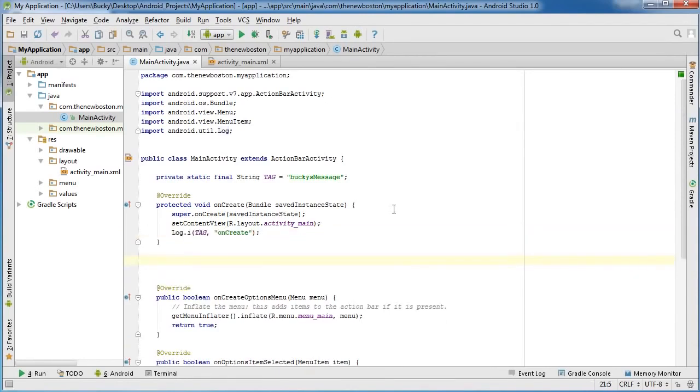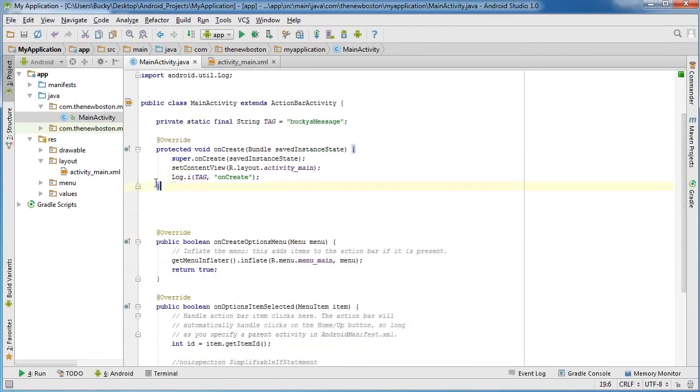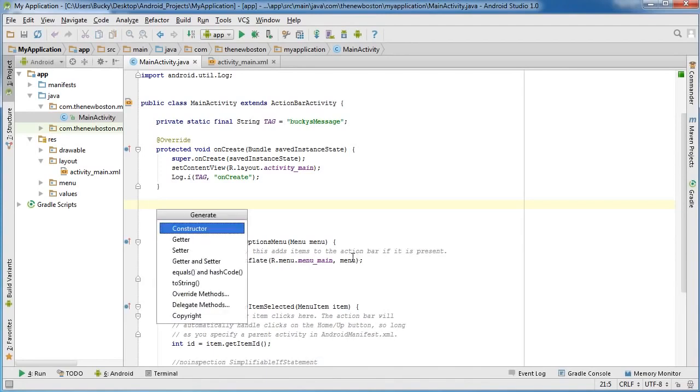Now another tip that's going to make your Android Studio development process a little bit easier is this thing called code completion. And I'll show you guys how it works right now. So under this method right here, click where you would first start writing your method, and then hold down the Alt key on your keyboard and hit Insert. So right here, it's going to pop up a bunch of different things.